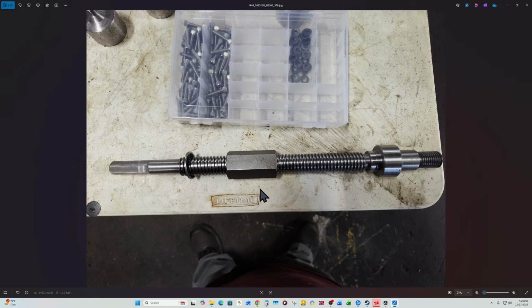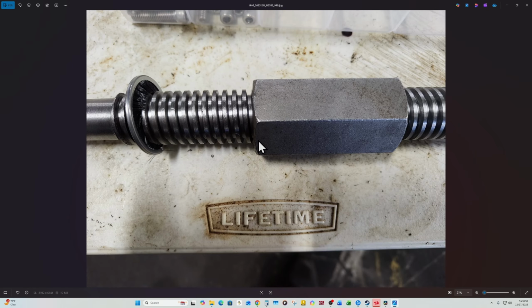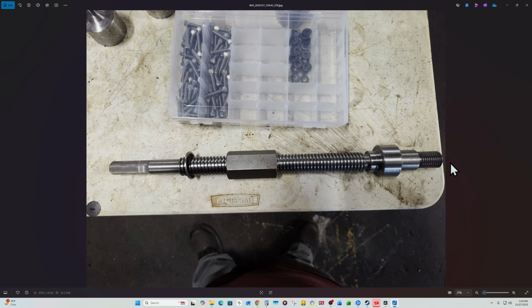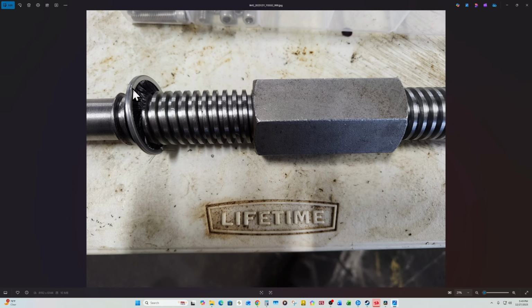What else? I mean, it's not finished. I gotta finish some stuff on it, but it's pretty much mostly done. I just gotta do the end over here where the 1 inch by 8 NC thread is. I have to add the taper where the precision seal washer goes. So right here you have a close-up picture of the brush seal that I'm gonna try to see if it'll work. If not, I guess I'll change it, or I don't know. I'm pretty sure it'll work.